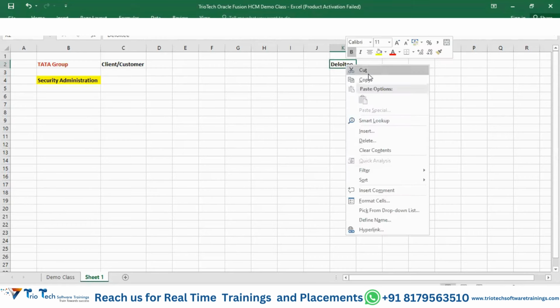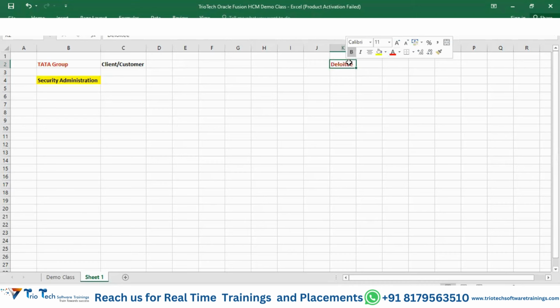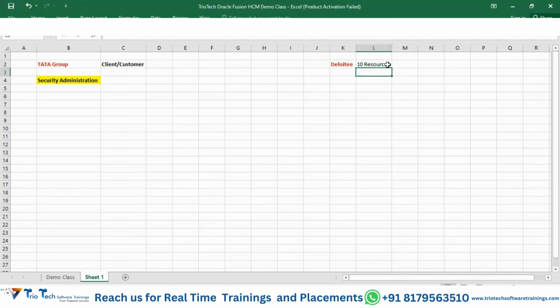We will be working in these consulting companies on this technology, as I told you. Let's suppose, team, we are in Deloitte, and Deloitte deployed 10 resources for the project, considering functional, technical, the entire team of 10 people, for the project of Tata Group.